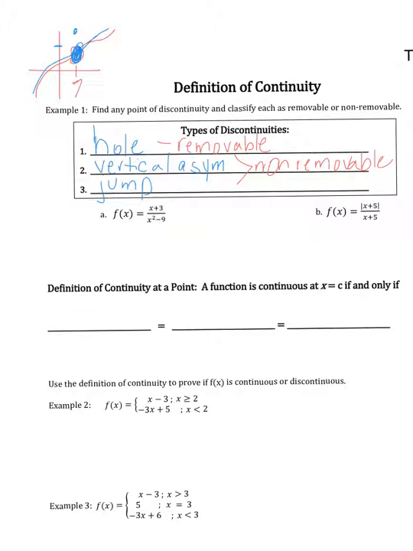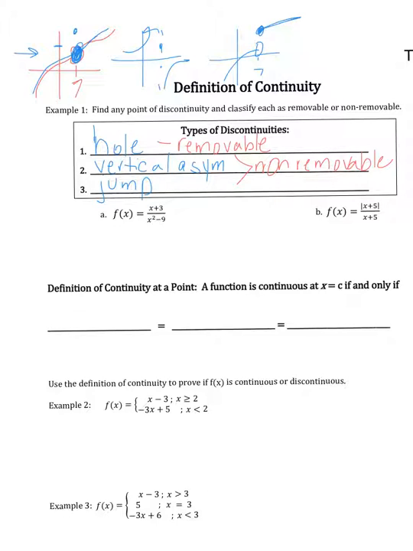Even if you had a closed dot from the beginning, it's can you define or redefine at a particular point to make it continuous. With the vertical asymptote, you can see that even if I could put any y value I want, I could never make that continuous. Or a jump, if you had something like this, again, if you could redefine this point for any y value, it still doesn't make it continuous. That's why this one is the only removable and the other two are non-removable.